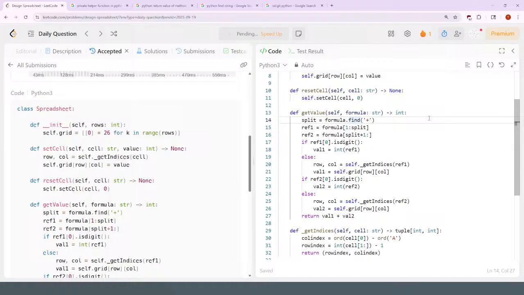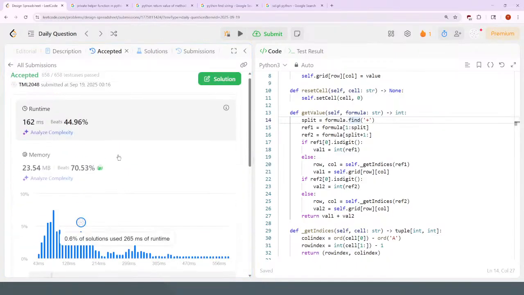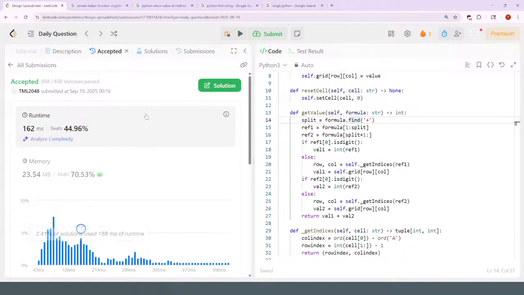This is returning to the first way. Okay, there we go. Maybe the first way just had a very lucky run. Okay.